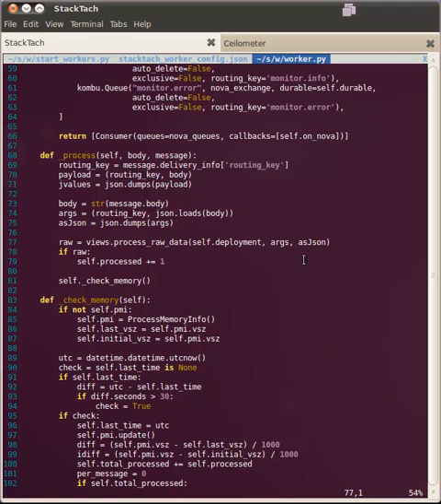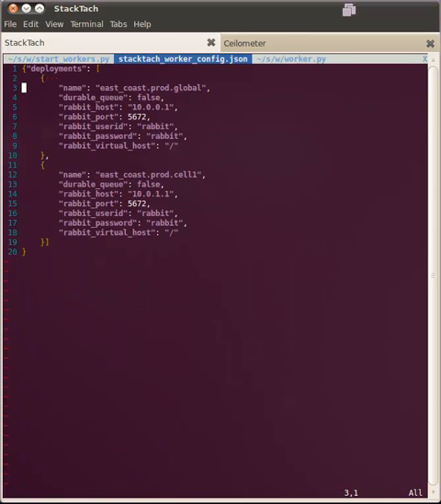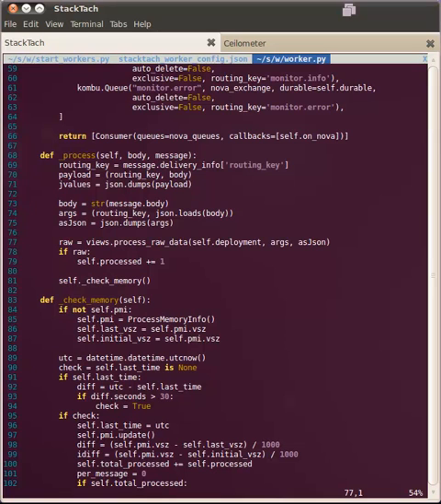And I think that's pretty well everything. Oh, let me give you a little example of what the config file looks like. So these are what the deployments look like. This is just a JSON file that says, here's the name of the cell or data center we want to talk to, and here's the rabbit information that we want to send to it. We can point to this file using the standard Nova config information. And that's it. Thanks.